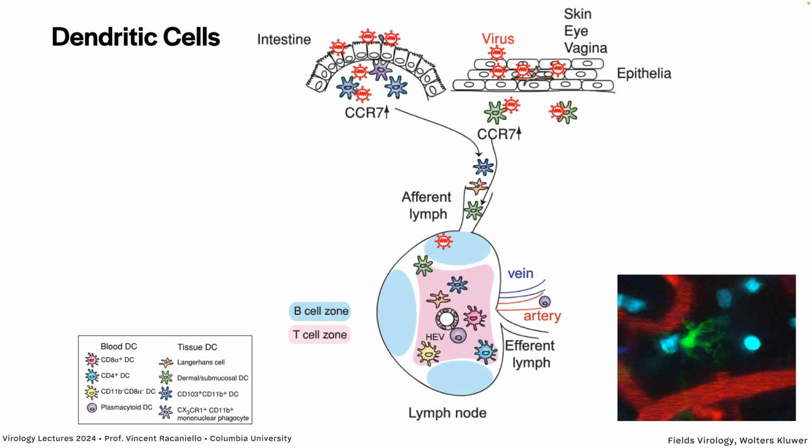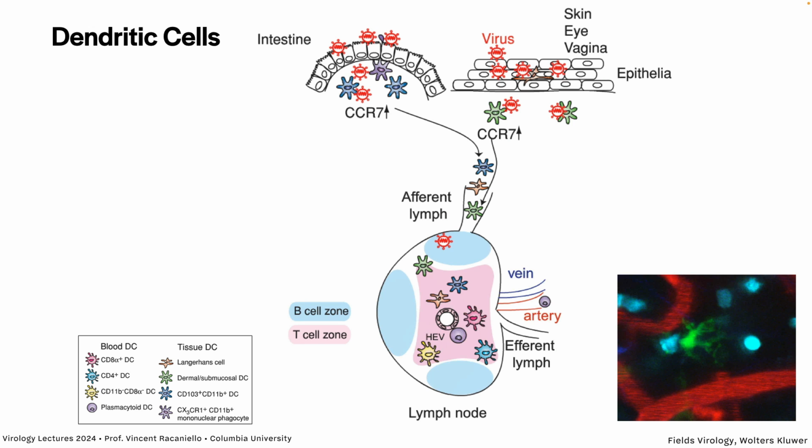Now, there are many different kinds of dendritic cells. As you can see, there are ones in the blood, there are ones in different tissues. But what they do is patrol organs and mucosal surfaces. So you can see in the intestine, that's a model of the intestine there with our epithelial cells. Just below the basement membrane, there are dendritic cells, these blue and purple cells. And the red are virus particles, of course. And the dendritic cells are taking up particles and pieces of dead cells to see if they're foreign. And how they do that, I'll tell you in a moment.